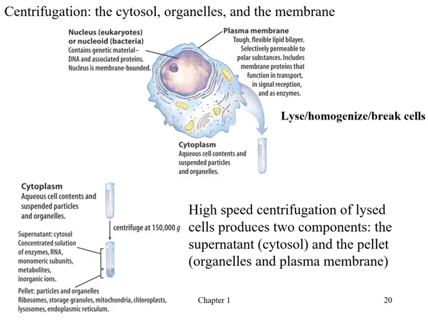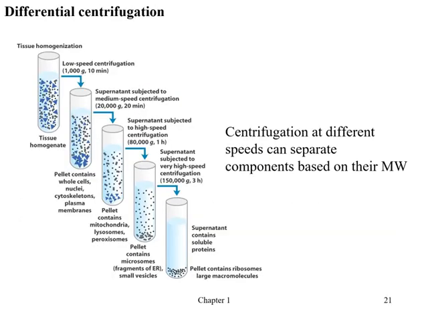Two types of centrifugation are used to purify the components of the cell: differential centrifugation and isopycnic centrifugation. Differential centrifugation. In this technique, the lysate is centrifuged at different speeds to separate the cellular components in the buffer. The speed at which the rotor turns and the size of the rotor determine the amount of force experienced by the material inside the test tube.